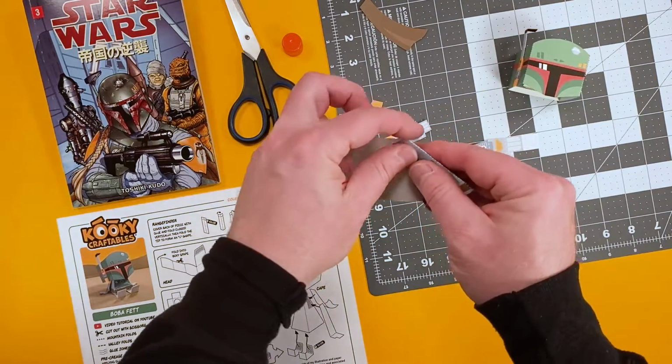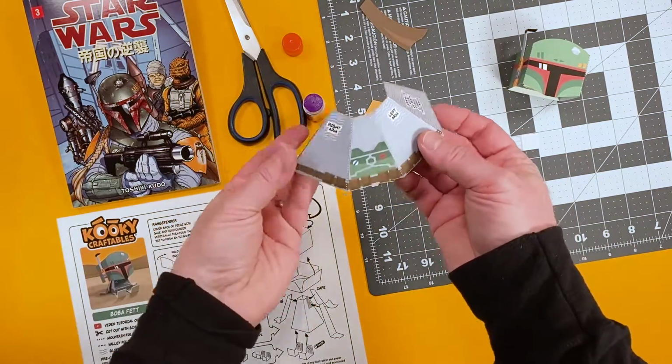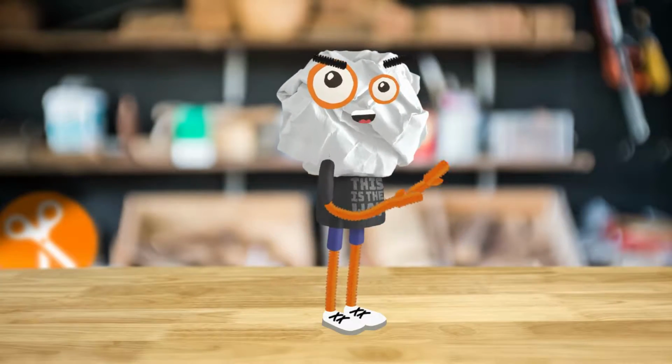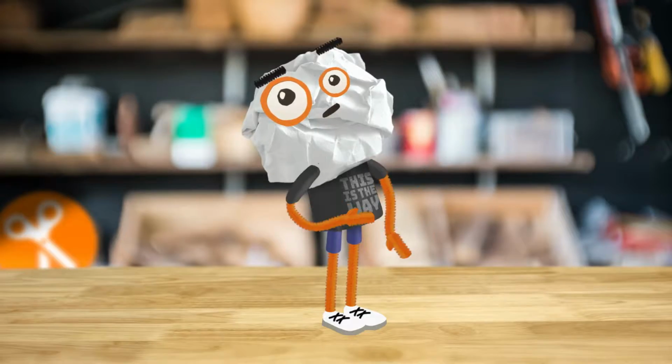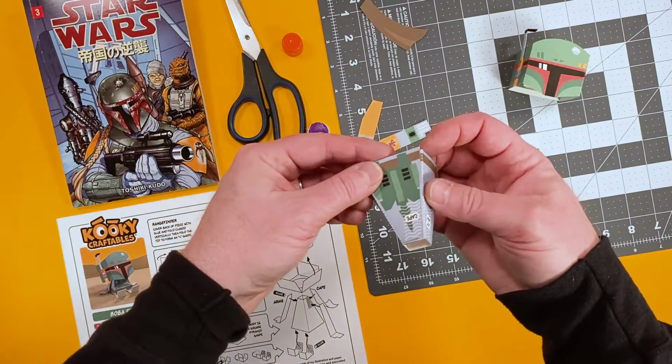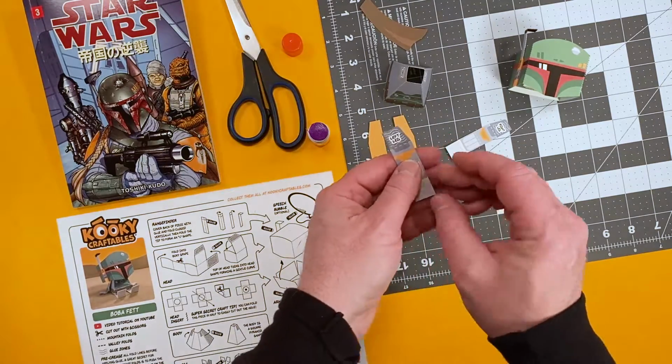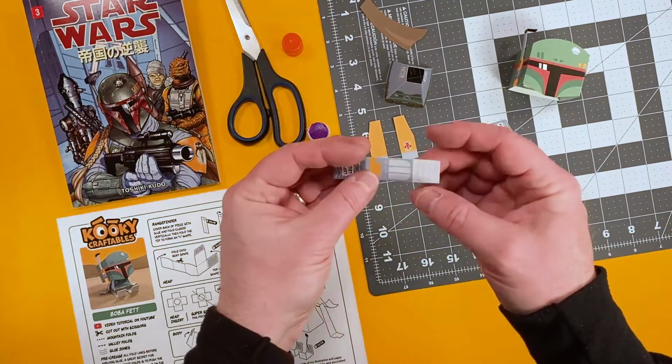You'll fold the body into a square pyramid shape. Hey, hold on. You never said anything about having to do advanced geometry. No, this is fun geometry, and you can see where we need to glue the arms and the cape to the body, but let's apply the legs first.